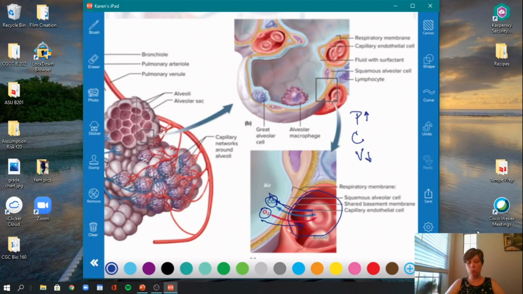And then with the oxygen, it has a higher concentration in the air than in the blood, so it will move down that concentration gradient into the blood and away off to the tissues it goes. And this is basically the long and the short of how we transfer gases at the site of the alveoli.